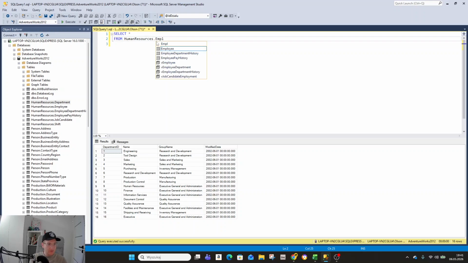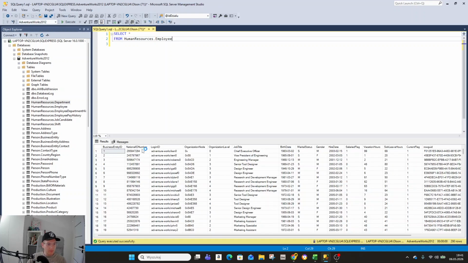And for now, let's go to the other table, which is employee. We have business entity here, national ID number, some login, organization node, not sure what is that, organizational level.